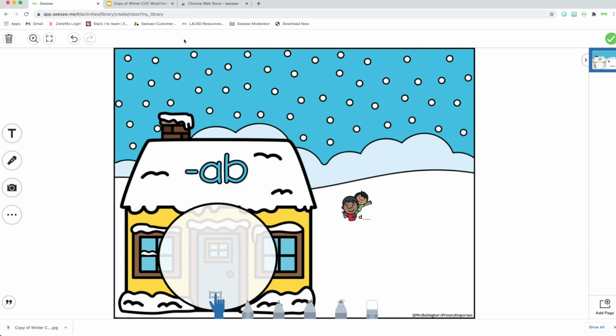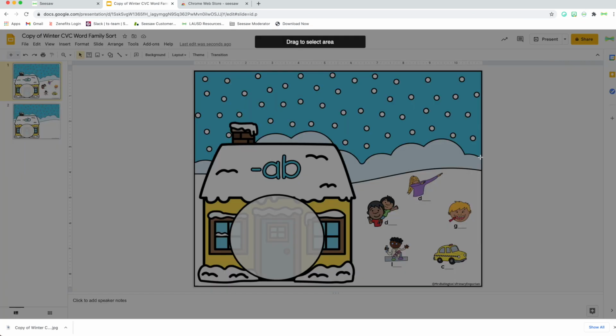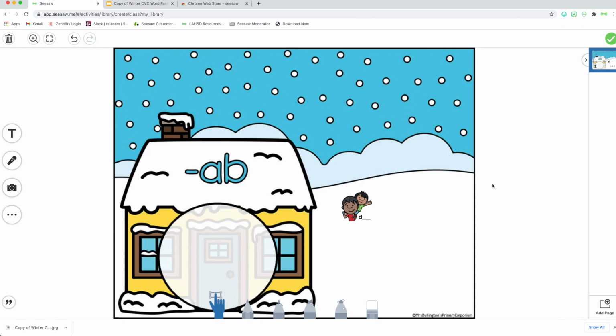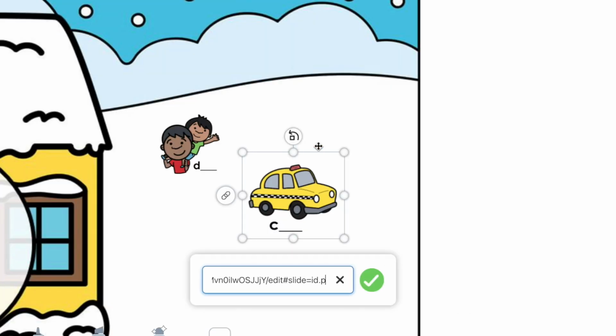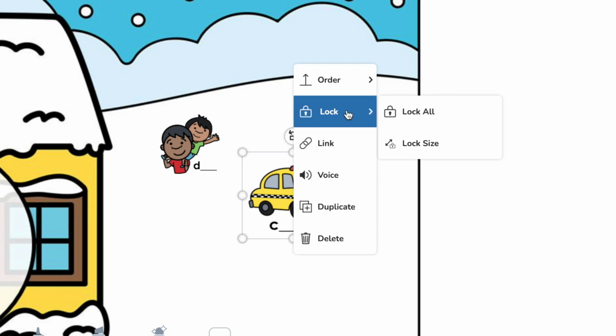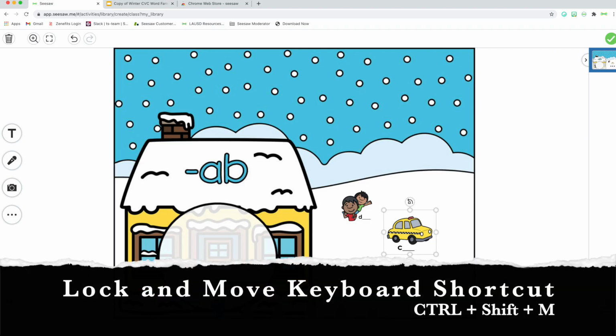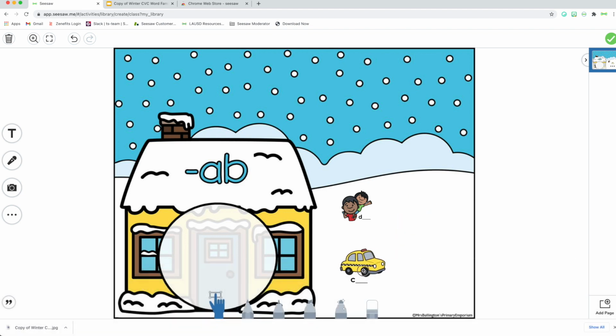All right, so let's try that one more time. I'm going to go into my slides, and I'm going to try to grab this one now. So I'm going to go to my Reflect in Seesaw, capture selected area, and let's do this car right here, this little cab. Let go, and there we go. And I resize it. Tap on the three dots, get rid of the link, tap on the three dots once more, and then I'm going to lock the size, which by the way, a shortcut to lock your size is Control, Shift, and then M. That'll lock it, but still allow you to move it. All right, there we go.